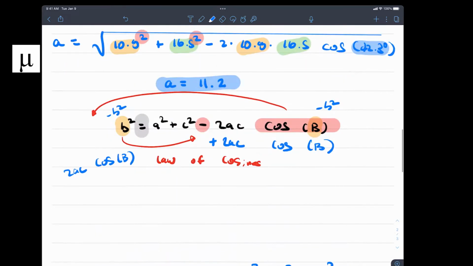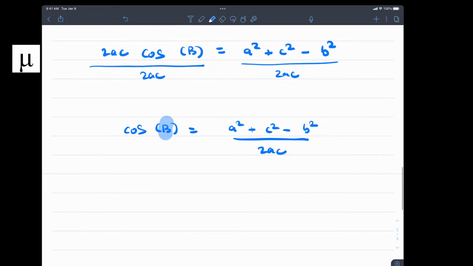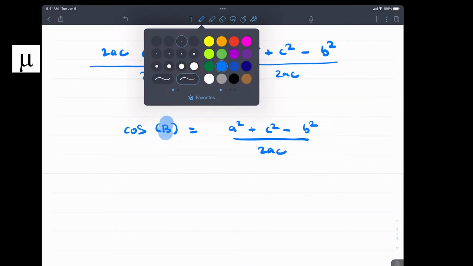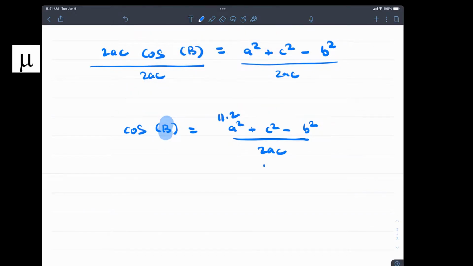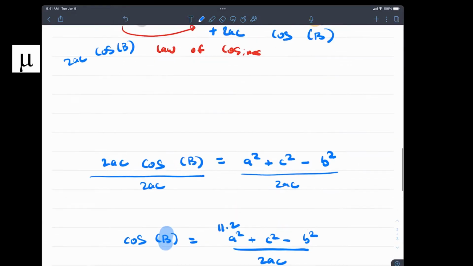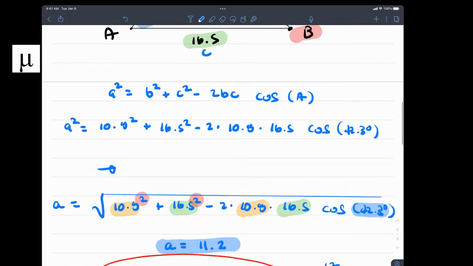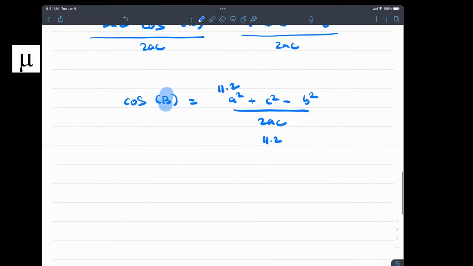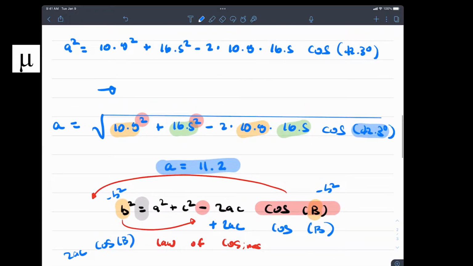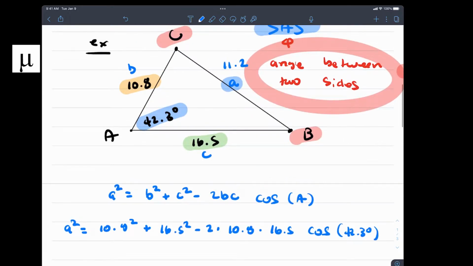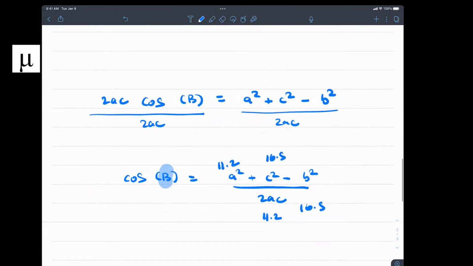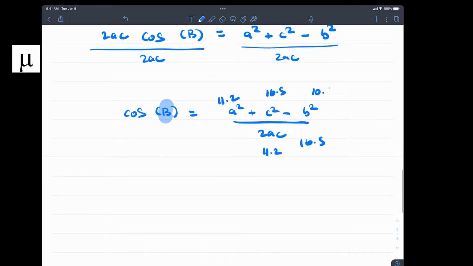You say, what are the values? Well, we know A is 11.2. So this would go up here. Okay, let's put that over here. A is 11.2. What's C going to be? 16.5. And then what's B going to be? B is going to be 10.8. We have that over here. Okay, you guys see that there? So we're going to use that 10.8 here. So here's what we're going to say. Here's your process. You guys want to follow this process. You get to use that in your calculator.